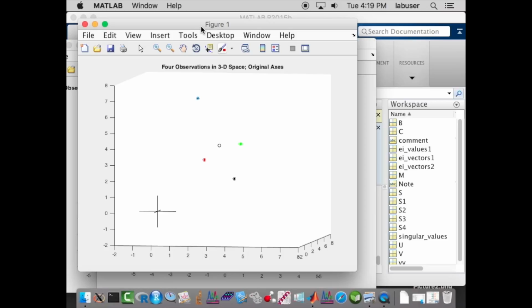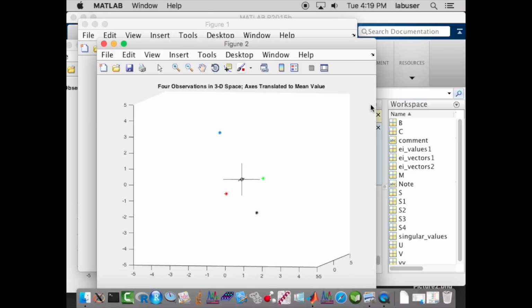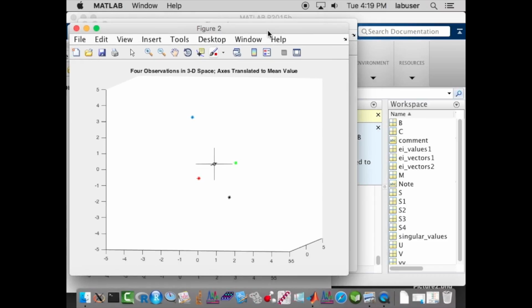Then we said, well, we are not interested in that. We want to do it relative to the mean. So we translated it, and we computed the covariance matrix relative to the translated values.